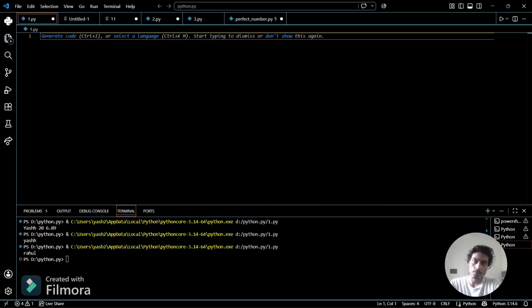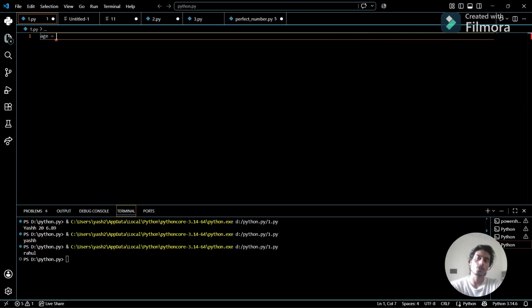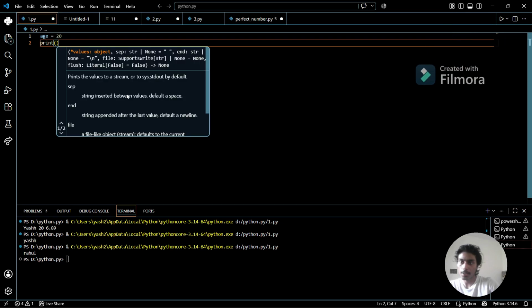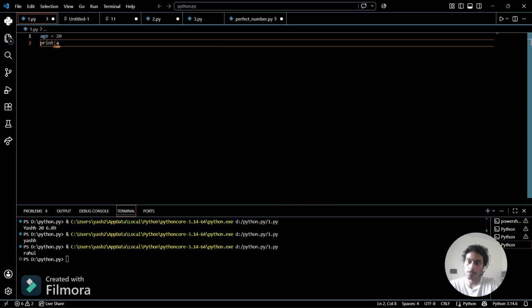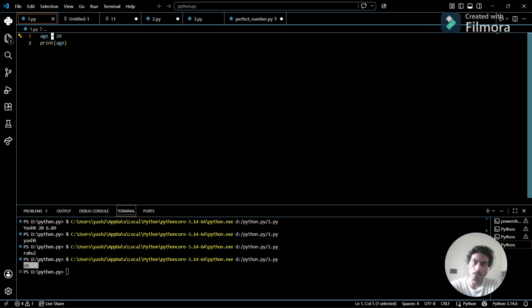Okay. So first we are going with the int. As you can see, if I want to store my age, I store age 20, and if I print it, it will be printed. So as you know, it's a variable and identifier, and we use the print function.